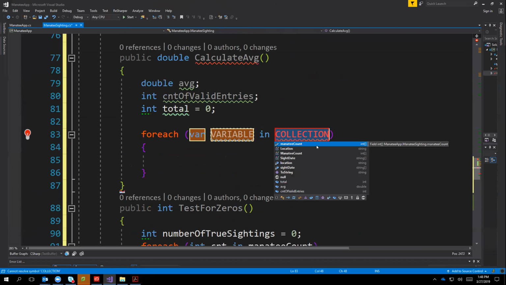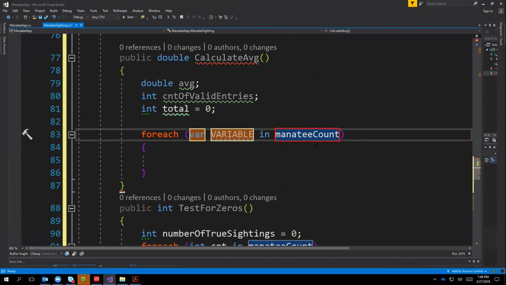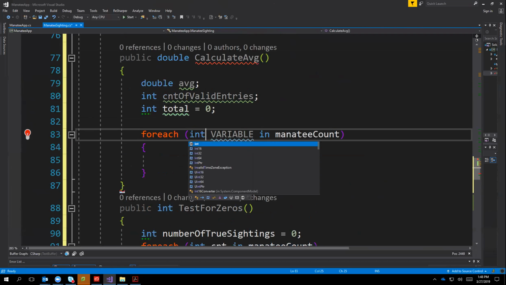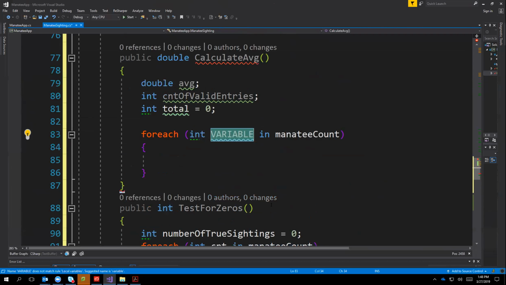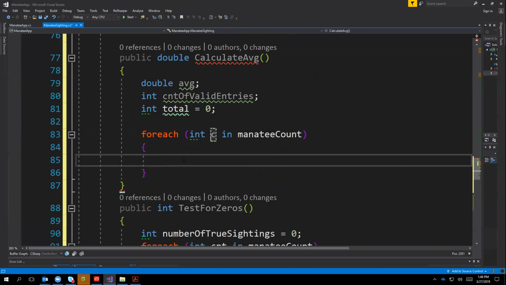Now this for each collection is again going to traverse our manatee count array. The variables in our manatee count array are integers. For this for each loop, we're going to call those integers C. And in our for each, we're just going to add that count to our total.